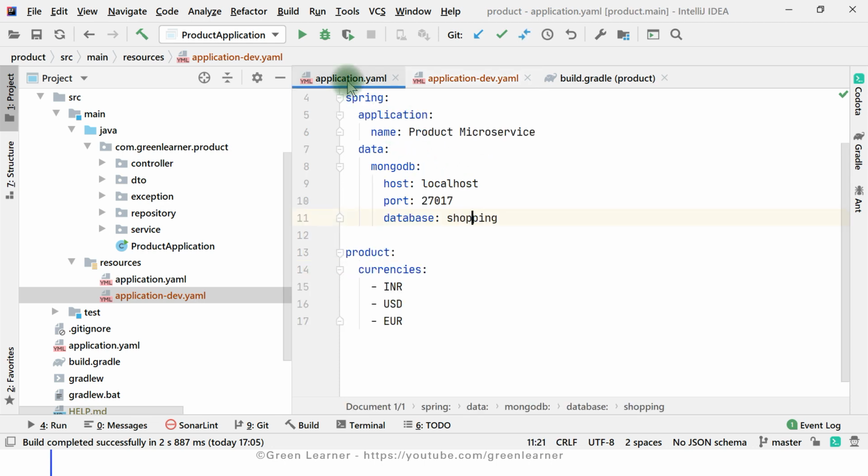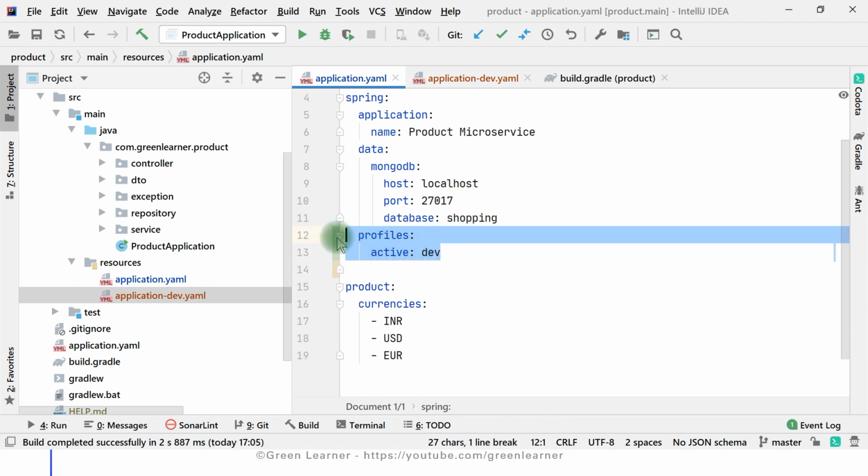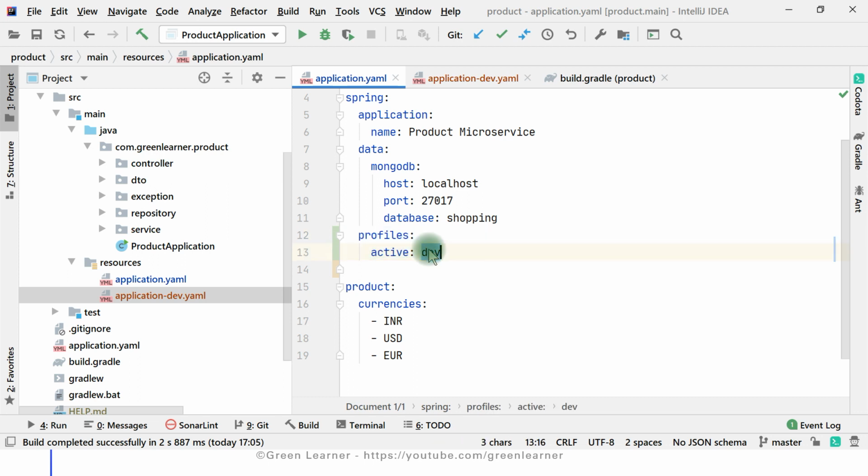No, we have to activate it, and for that we have one configuration here: spring.profiles, and under this, active. Here I have to mention which profiles are active. I am saying that the dev profile is active, so it is going to look for the application-dev file. Let me start the application and show you the console to see how it is working.